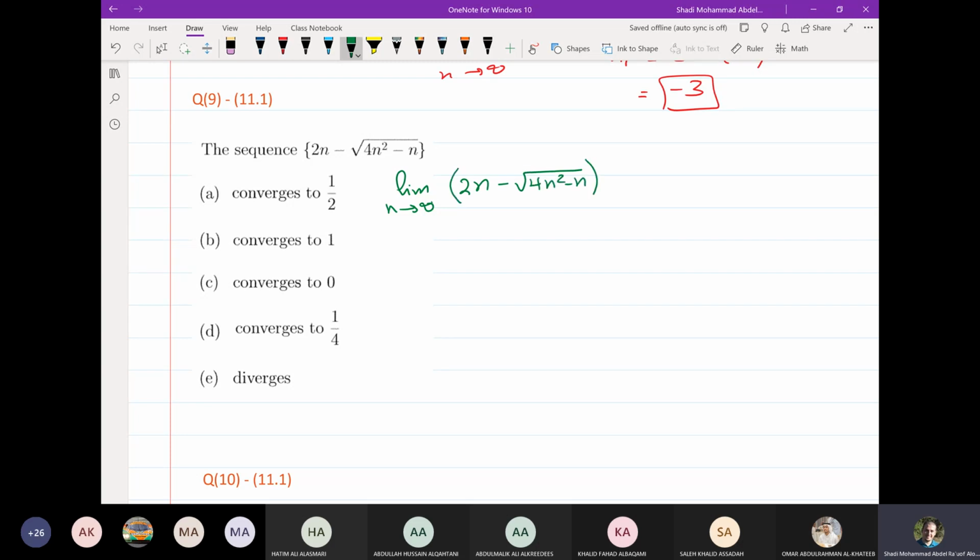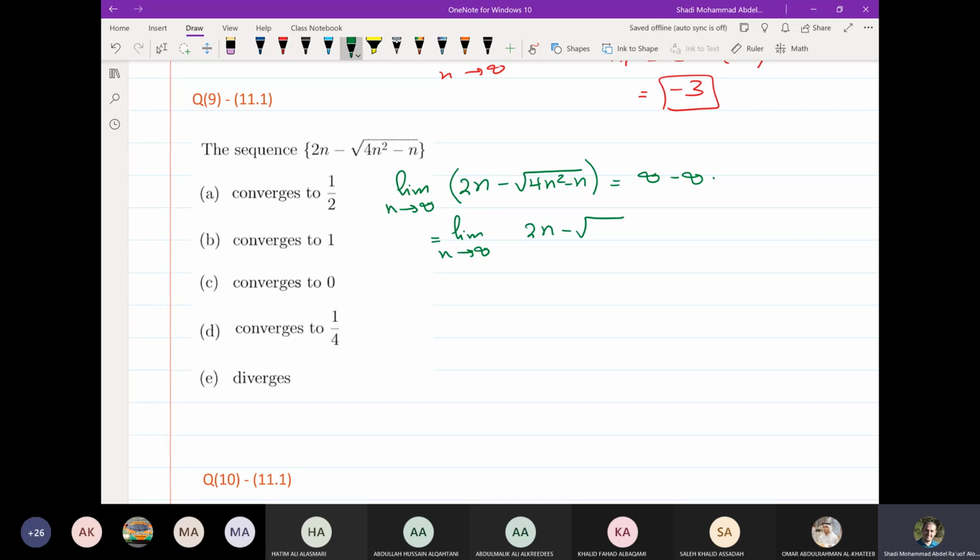Okay. And when I substitute it, this will give you what? Infinity minus infinity. Exactly. Infinity minus infinity is also one of the indeterminate forms. How to change it to 0 over 0, or how to simplify it? Infinity minus infinity, from Math 101: conjugate. Exactly. So you take the conjugate.